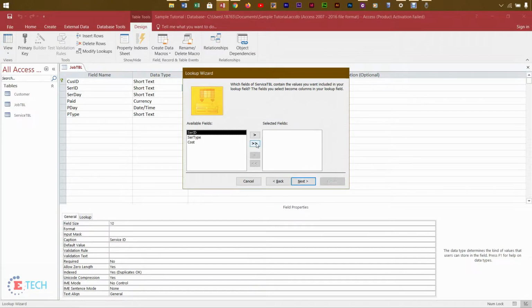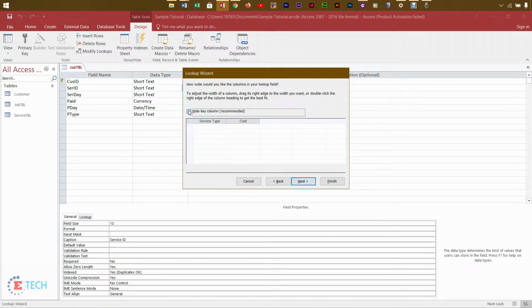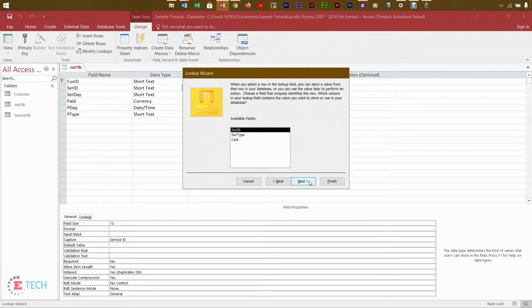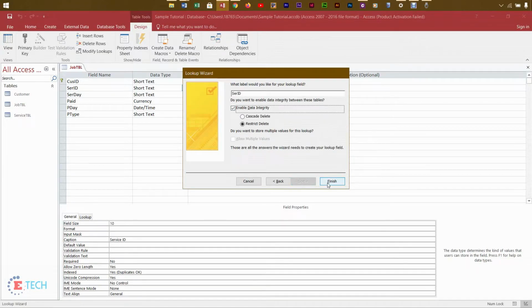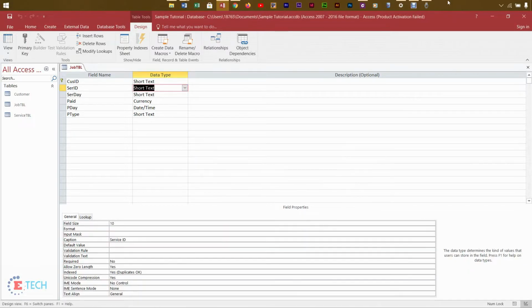So you have customer ID, service day, paid, pay date, and payment type. Alright, it's a handful. So let's go. Customer ID, right? Short text. Service ID and service day.